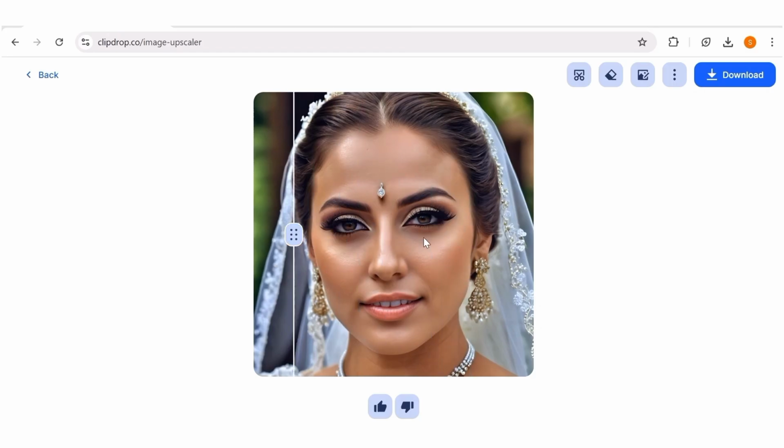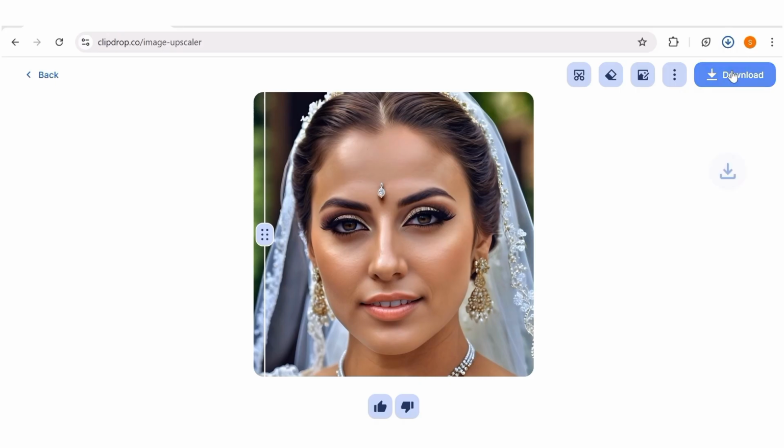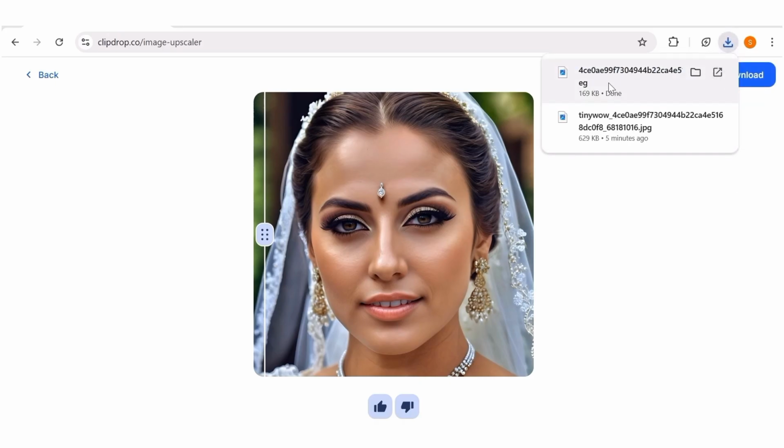In this case, I'll concentrate on her eyes, her eyebrows, her eyelashes, generally the area around the eyes, the hairline, her veil. According to my image, I feel like these are some of the things that will tell you how good or bad the upscale level is. I'd say this is pretty good for a free upscaler, but stay tuned because the best is yet to come. Now, let's go on to our next tool.